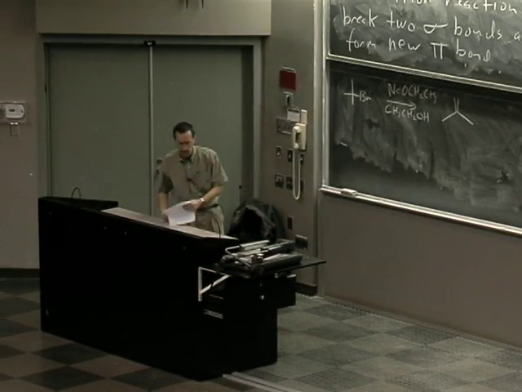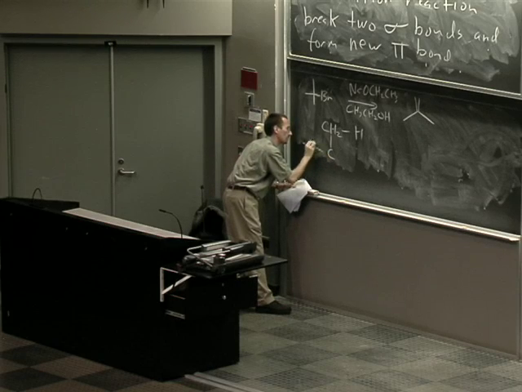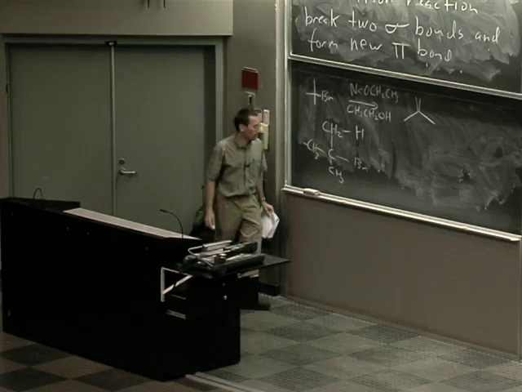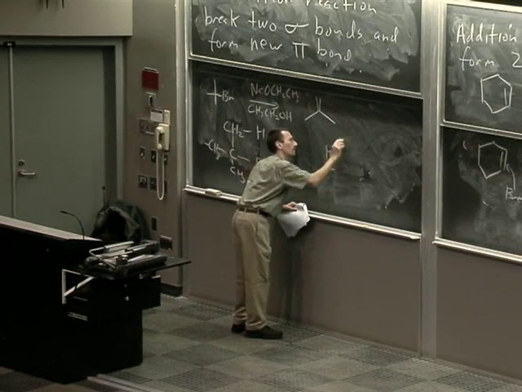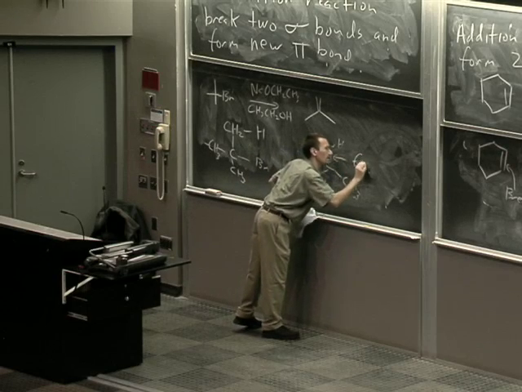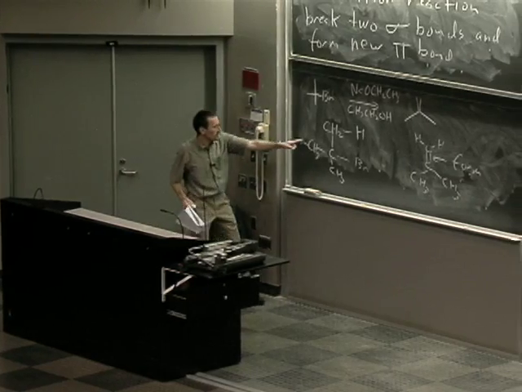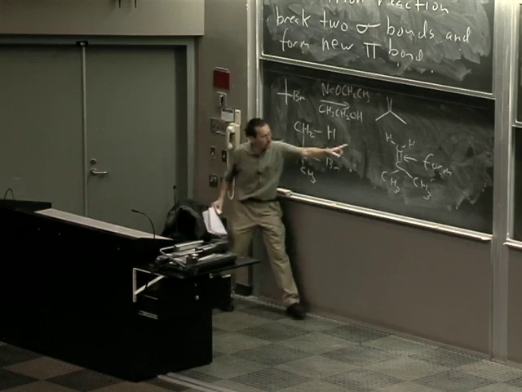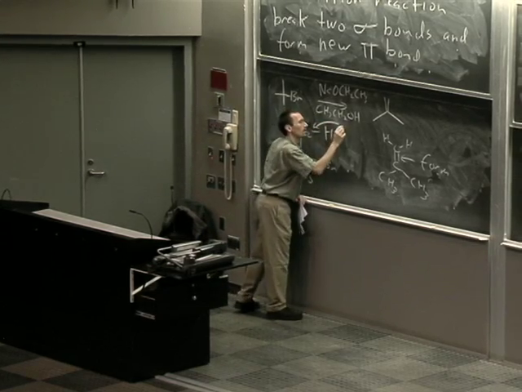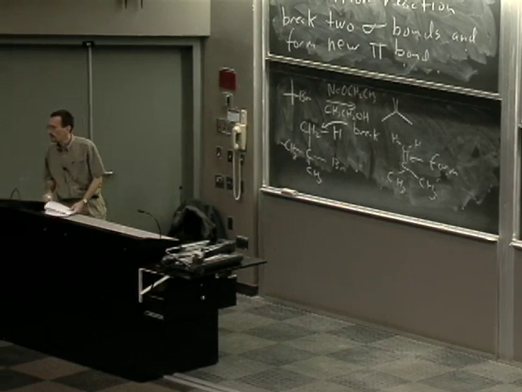Let's look explicitly at the sigma bonds that have been broken. So I'm going to draw out our tert-butyl bromide large, and I'll draw our product large, and I'll draw everything explicitly. So here's the pi bond that we formed. And you can see the sigma bonds that we've broken in going from a CH3 group to a CH2 group. We've broken one of the bonds to the hydrogen. And in getting rid of the bromide, we've broken a bond to bromine.